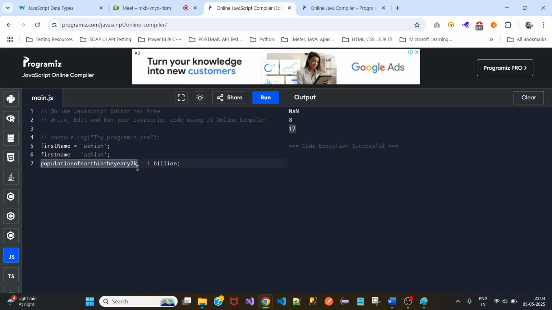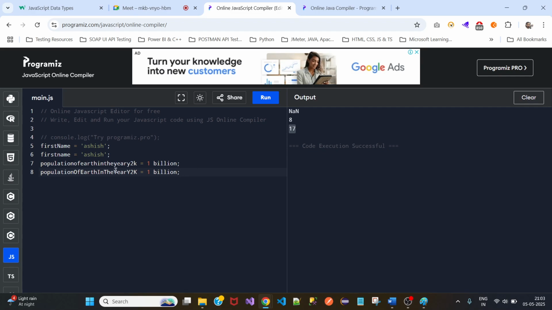It's not about space, it's really hard to read. But when you write populationOfEarthInTheYearY2K, this is easier to read, right?